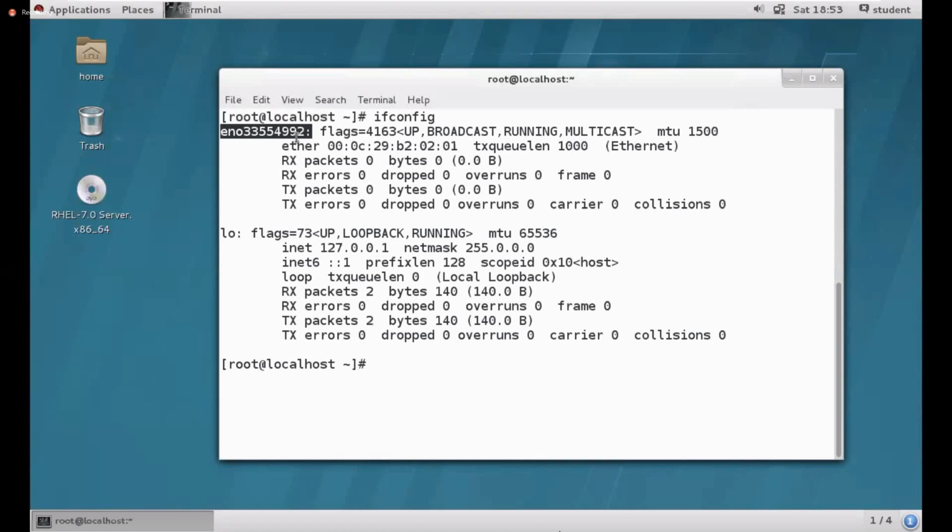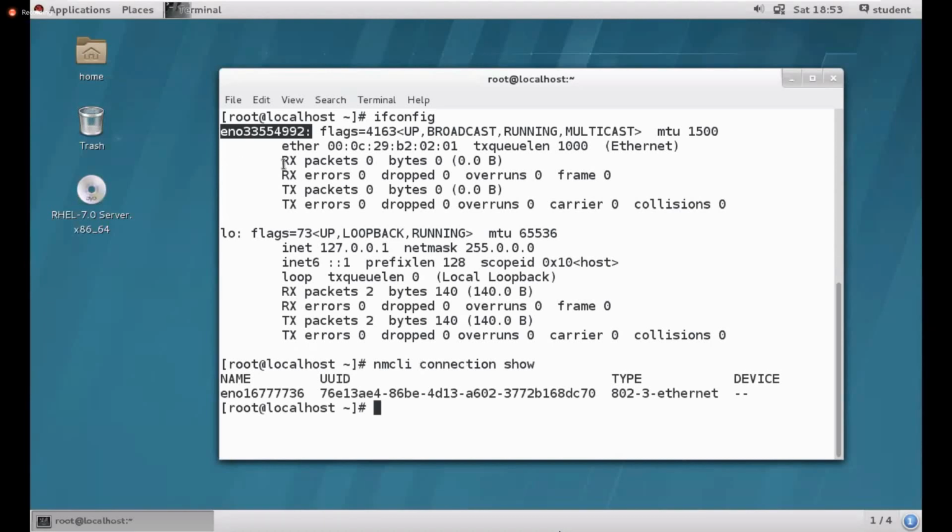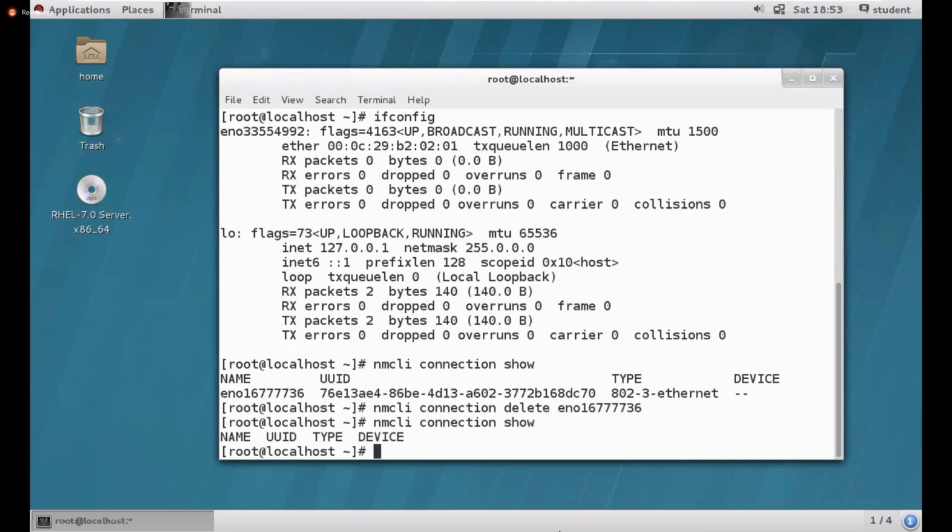Now I need to assign the profile name. It doesn't have any profile name for this. If you want, you can check. I think we don't have the profile name, that is the reason it is showing this. Okay, I'll do one thing: nmcli connection delete and the old ens device profile. That is better, so you won't have any confusion now. We'll have only one device. Clear. Now I'm going to activate this by assigning the profile.